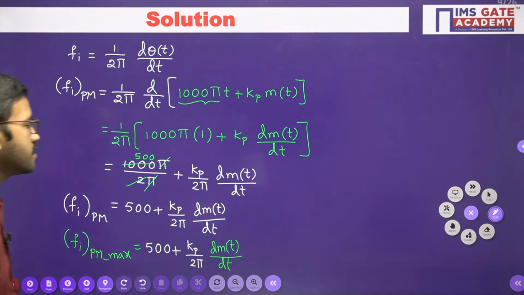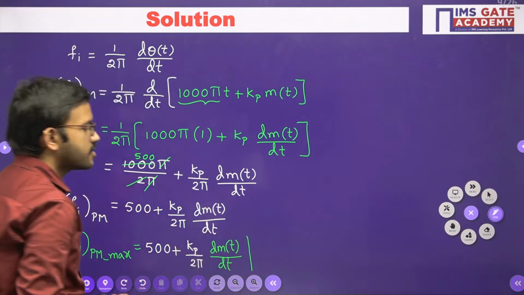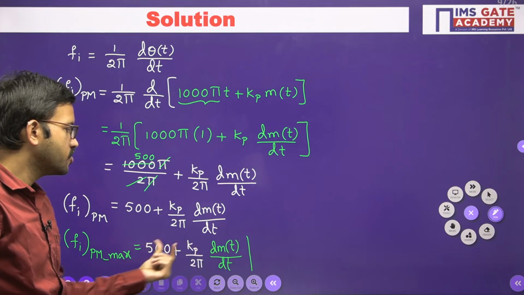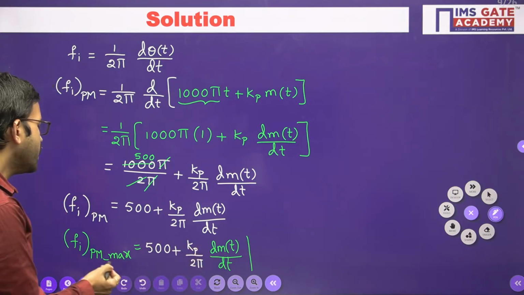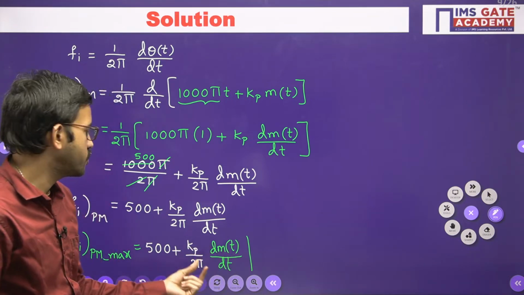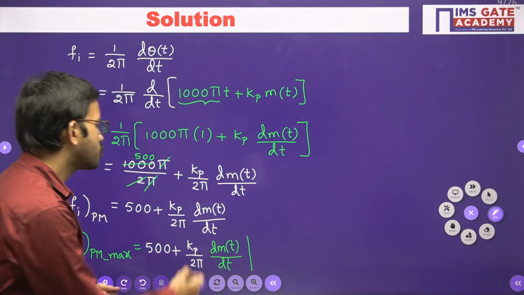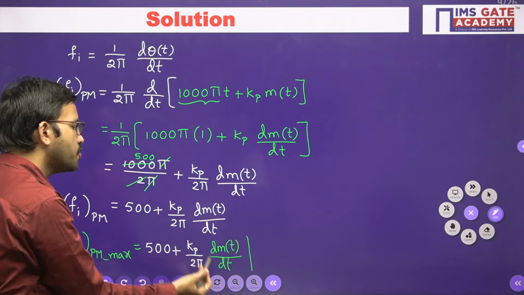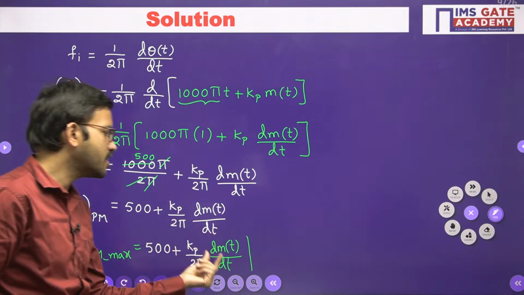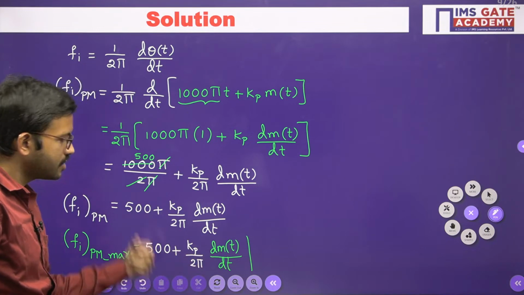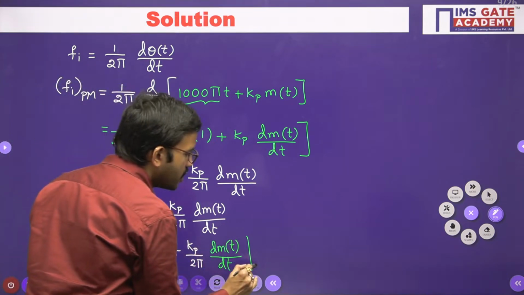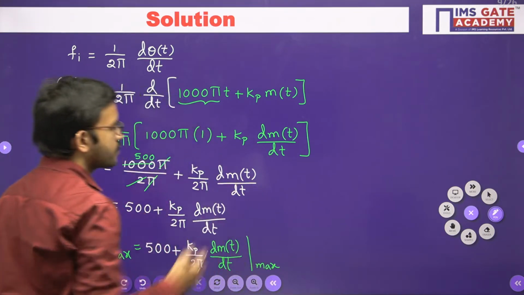I hope all of you can answer, right? See, just observe these two terms, what you are performing. You are performing the addition operation, right? So here I want to get the maximum value. So that means when you consider this as the maximum, yes, very good, Manoj, very good. When you consider this as the maximum, obviously this overall term you will get as maximum. You are adding that term with 500, so that means the resultant term you are going to get is maximum. Suppose you have considered the minimum, obviously the overall value will be less when compared to the earlier case, right? So dm of t by dt max we have to consider, right?